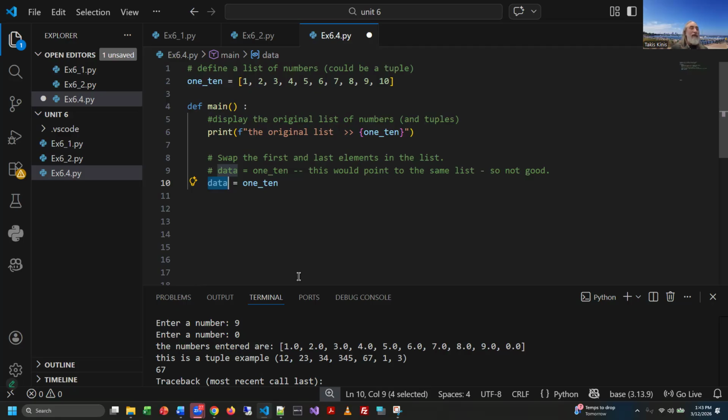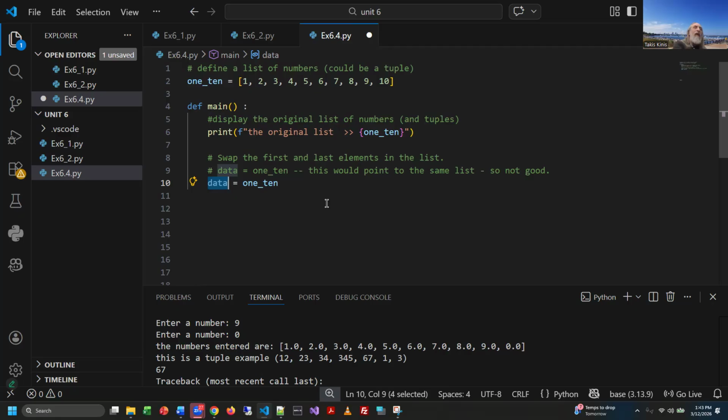This is called a reference. When I make a copy in a brute-force fashion like this, I've got two different variable names, but they're both pointing to the same object. Potato, potato, right? Same thing. So if I change the data set with one, the other one also changes.